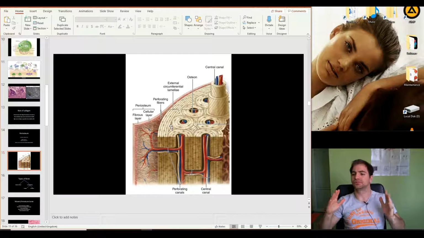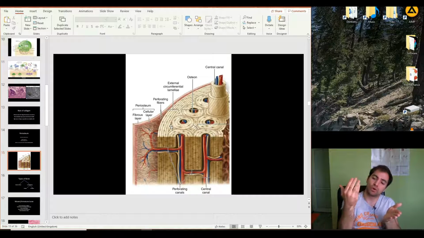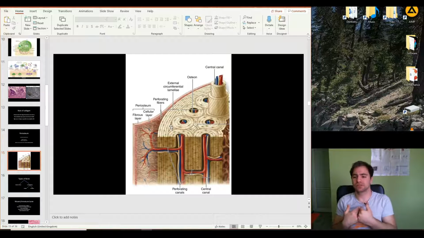So far we've discussed all of the cells of the bone, what makes the bone. We've discussed the three different types: osteoblasts, osteocytes, and osteoclasts. We discussed the continuous rate of both bone production and bone destruction. We also discussed where these osteoblasts and these cells come from.